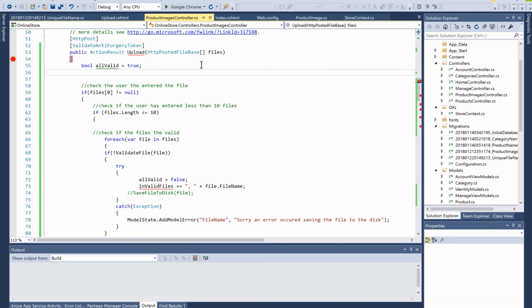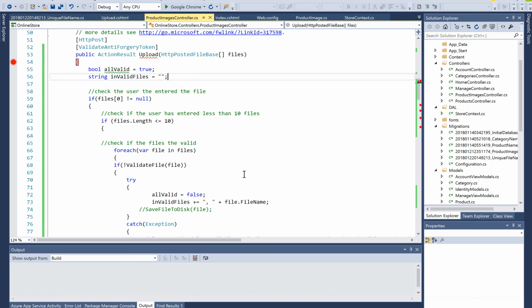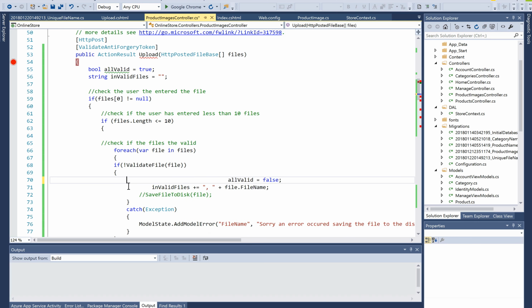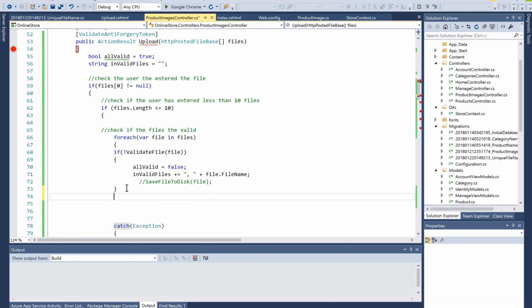Initially they are true, and the string variable invalidFiles is equal to empty.